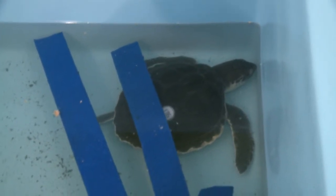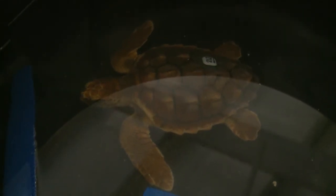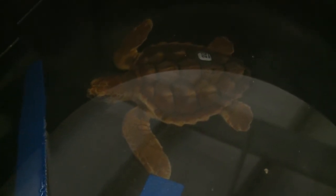They were brought in either by Louisiana Department of Wildlife and Fisheries or NOAA and their scientists who are out in the field looking for turtles that are in the oil. Once they find and locate the turtles, they will net them out of the oil, put them on a support boat, give them basic care in the field, check them out, make sure they're okay to stay in the boat, and consequently to move on to our rehabilitation facility here, which is located an hour and a half away from the nearest coast.